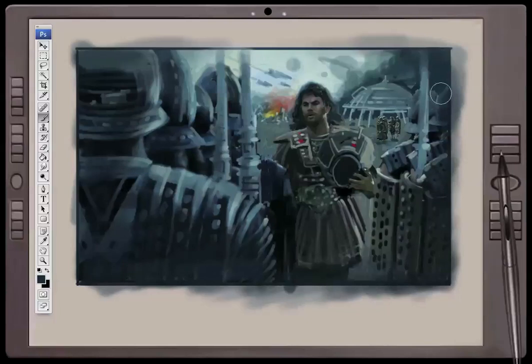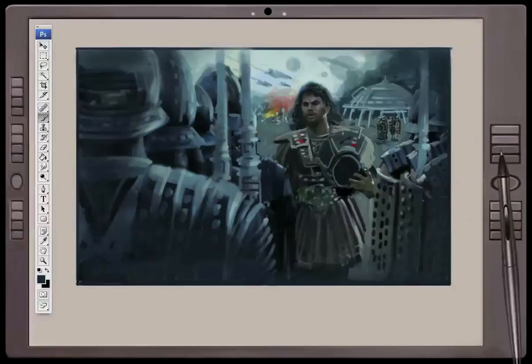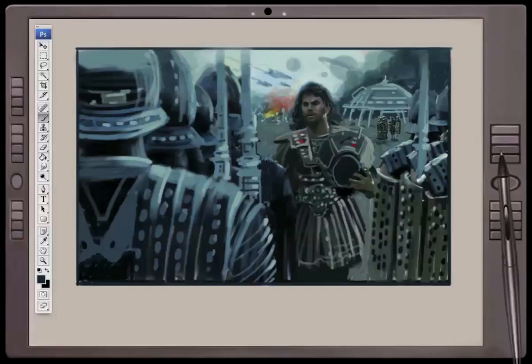Already you can see that more attention is now directed to the center of interest, because all of this detail that was distracting attention away from the center of interest has now either been eliminated or just made less of. I'm going to bring back the previous version in which all of the detail is there, and you can compare the two versions. You see how distracting all that detail is from the center of interest?